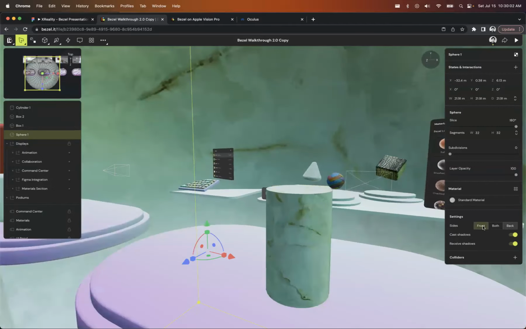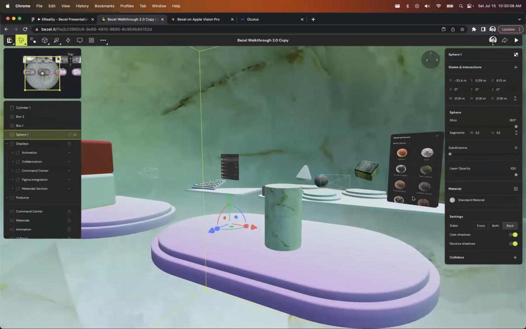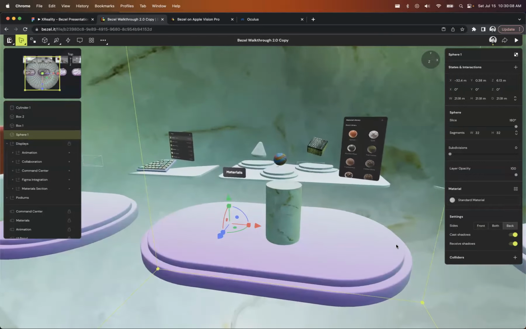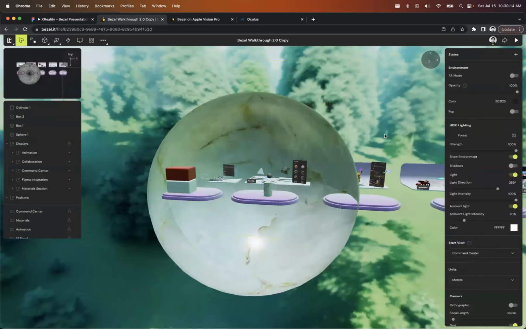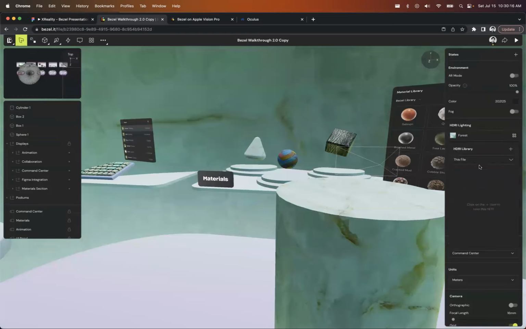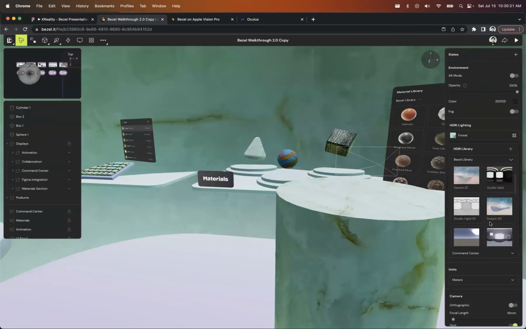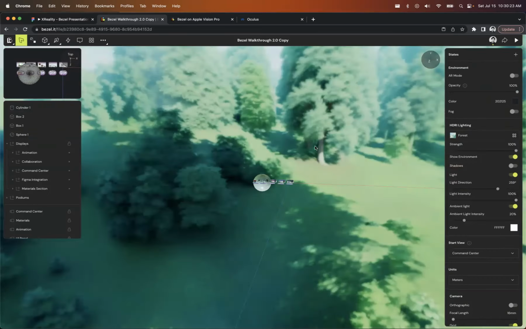But yeah, those are some tips and tricks you could do once you get more used to Bezel as well. And nowadays with generative AI, you can generate skyboxes and these HDRIs where you can actually just input here. And these are all different types of HDRIs that you could also use, which comes in really handy.